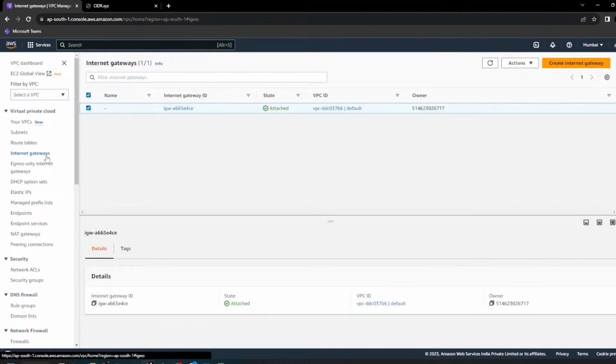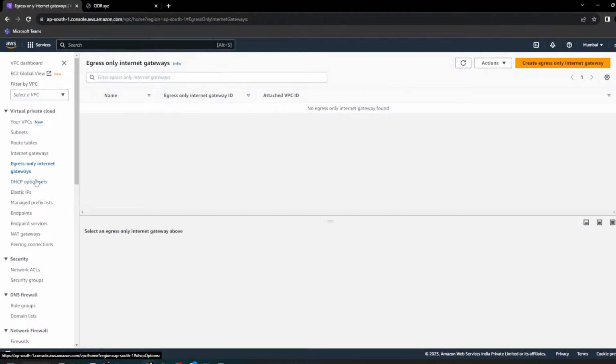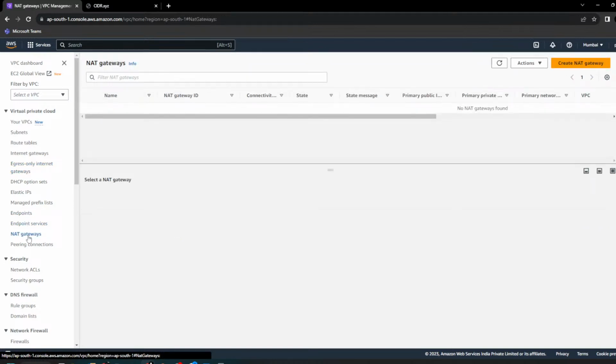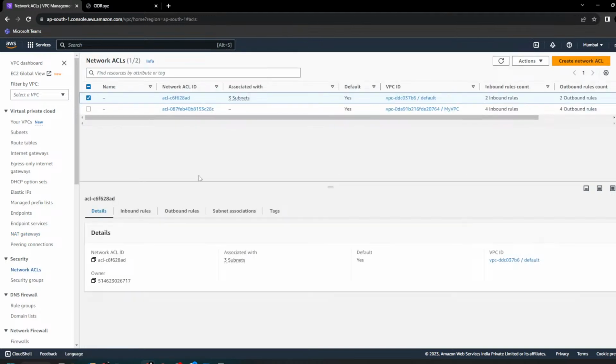Let's check out the internet gateway. No internet gateway. Egress, no. Endpoints, no endpoints. NAT gateway, again no NAT gateway. NACL, network access control list: you can see here a NACL is created for your custom VPC.